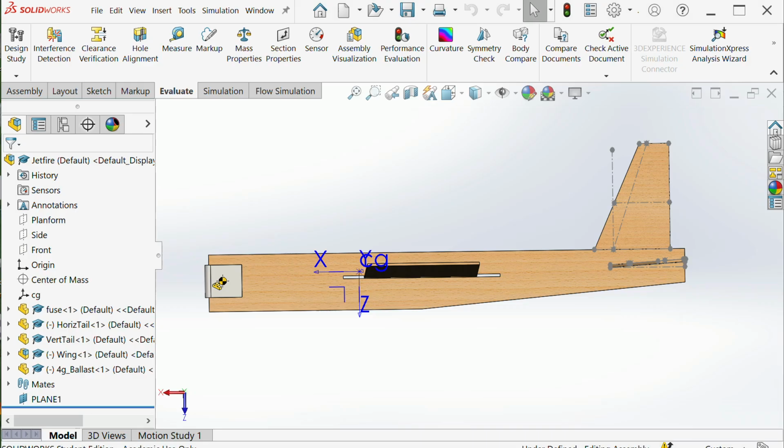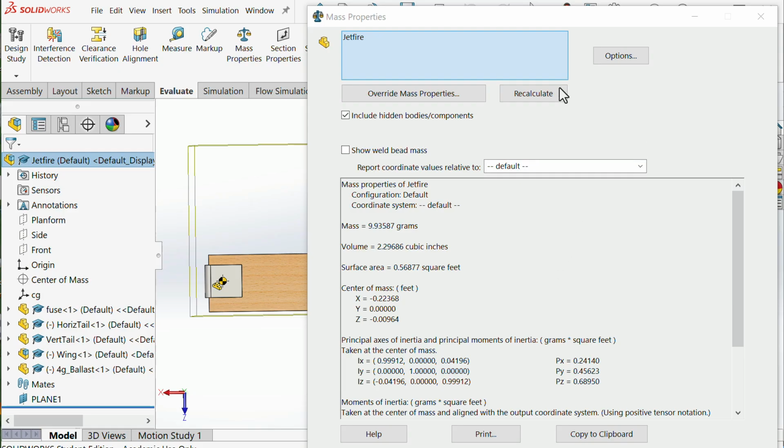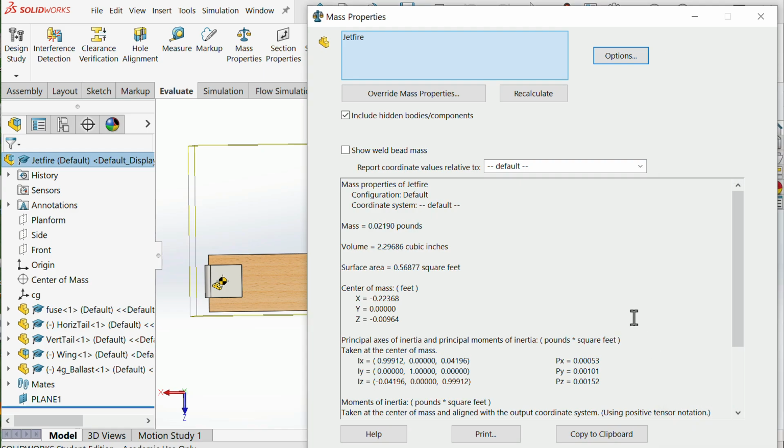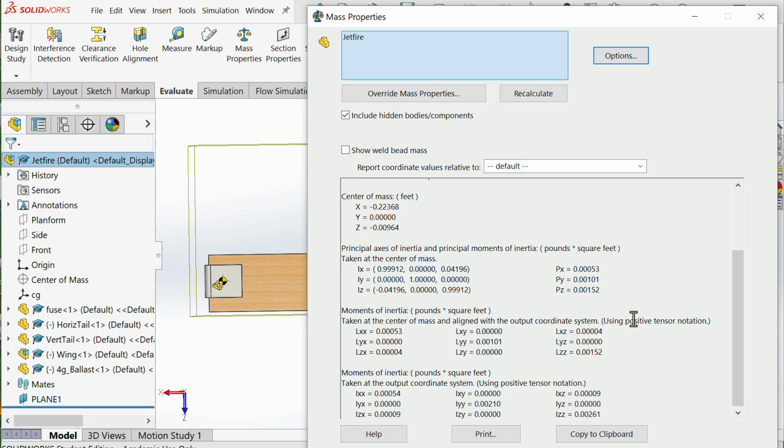You come over here to SolidWorks. You do your mass properties. And in this case, you've got to go to options, and instead of feet, I've got to use pounds in this case. And so what it does is it calculates these inertias in, for example, pound feet squared.